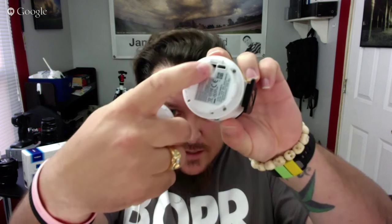So right here, there's a little switch for turning on your Wi-Fi. Mm-hmm. And so where's the memory card go? So there's this little cover that pops off the back here. And this thing, for those who don't know, takes micro SD, those little tiny, super tiny cards that go right inside of there. And there's your micro USB port as well. So it's kind of hidden down inside of there. And put her back together.